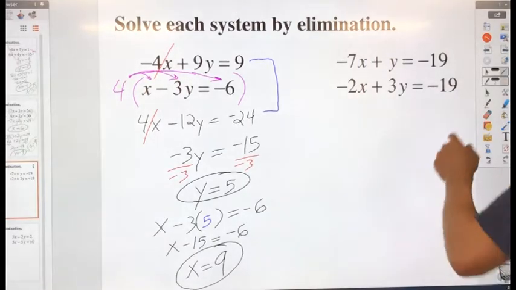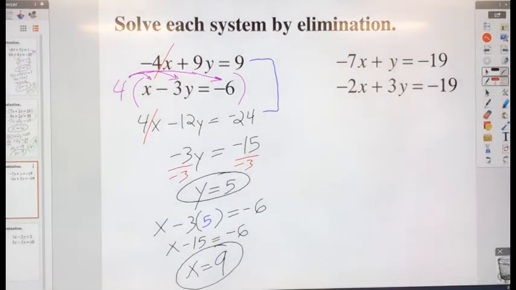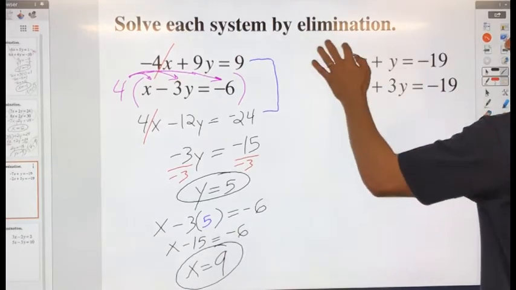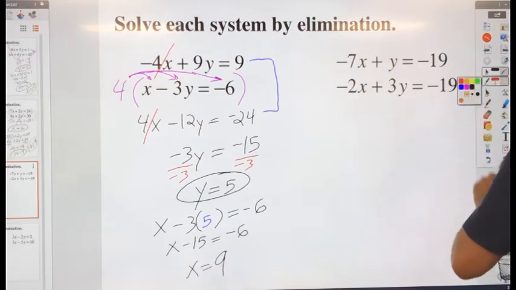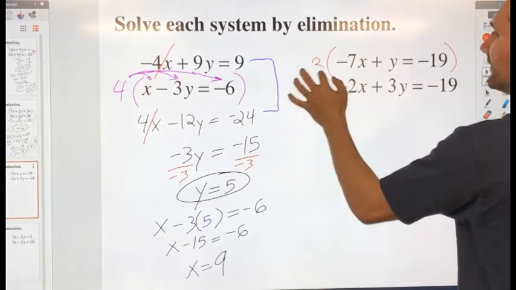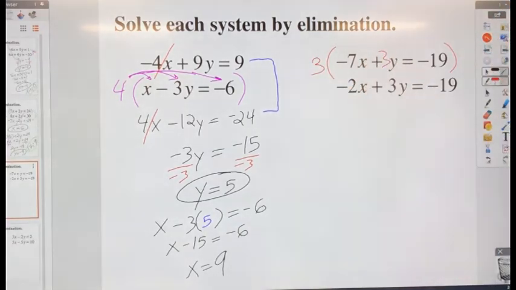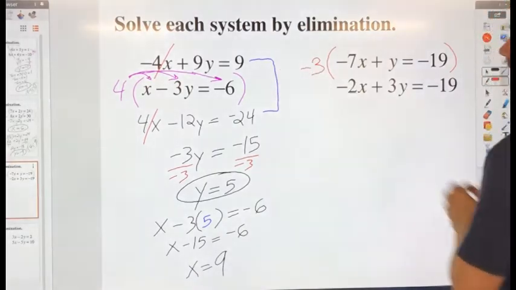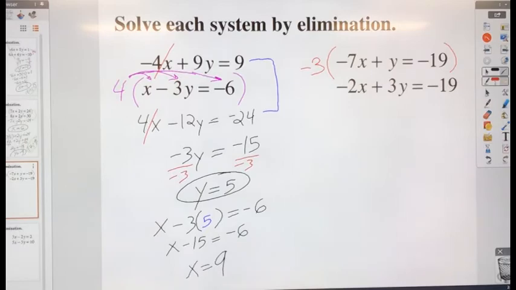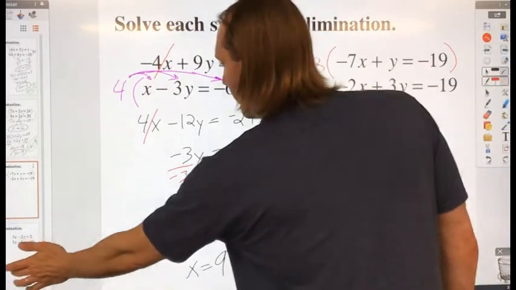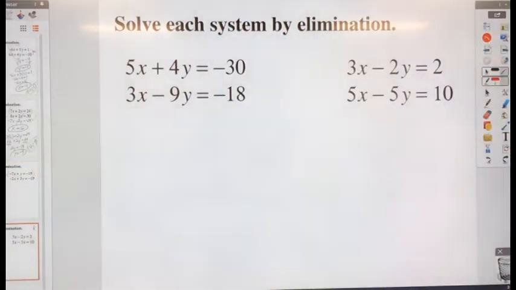Let's just find out what would be a good strategy for the rest of these problems. So, what would you multiply so that you can cancel out a variable and use our elimination method? The top one by negative 3. So notice if I only multiply the top by a 3, that's not enough. That's going to give me a 3y plus 3y. So I need to put a negative out in front. That way it becomes a negative 3y.